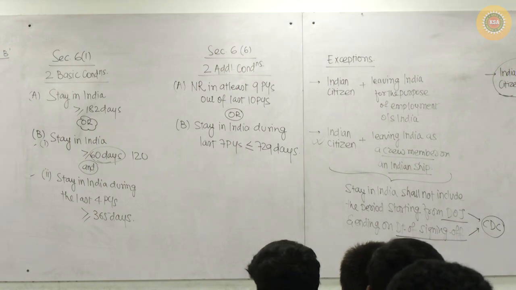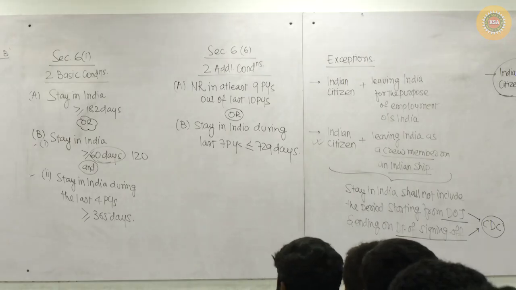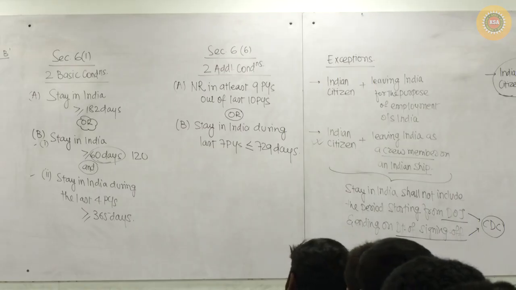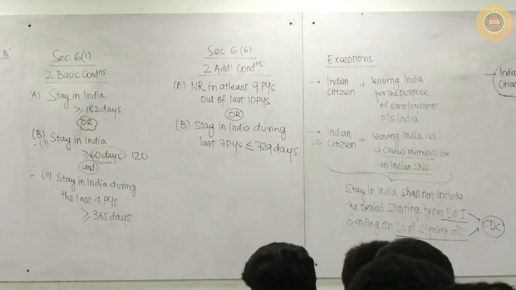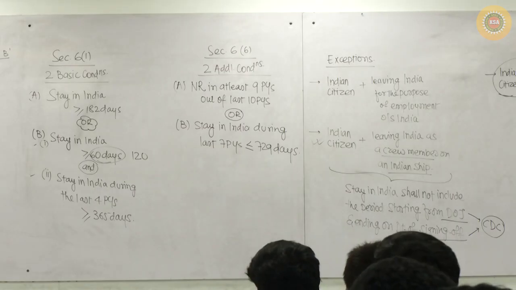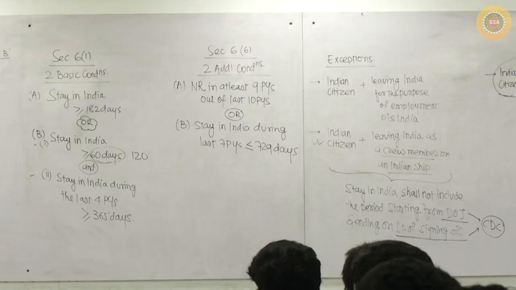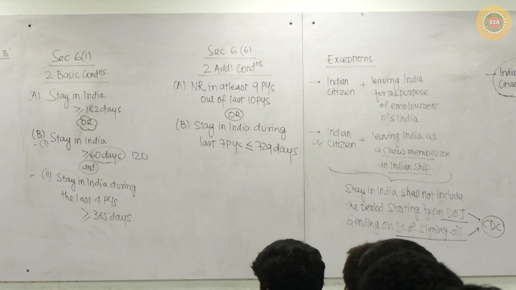What is a special case? Come on, tell me. What is a special case? An Indian citizen or a person of Indian origin who was already outside during the relevant previous year is coming to India for the purpose of visiting, and his total income is more than the limit, so definitely he is covered by special case. A is also applicable, but B is normal or B is special?